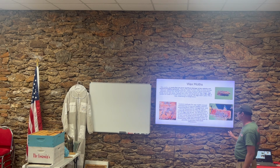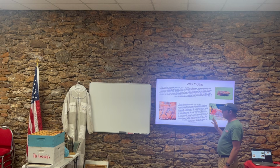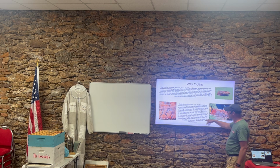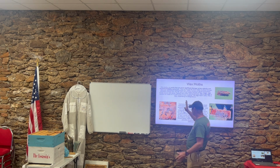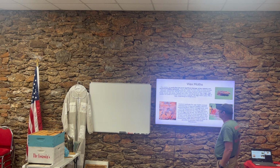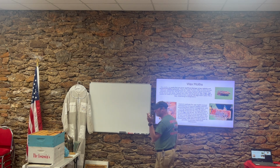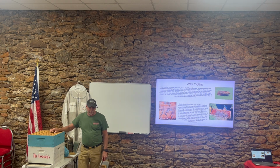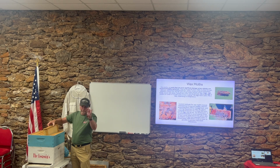All right, wax moths. I think these are the ones that I hate worst of anything, because that is nasty to clean up. These little wax moths are pests that can be significantly damaging to the bee colony and stored bee equipment. Over winter you've got to store this stuff properly, or you're just going to get infested with wax moths, and you'll pull a frame out and it's just going to be nothing but web and stuff.